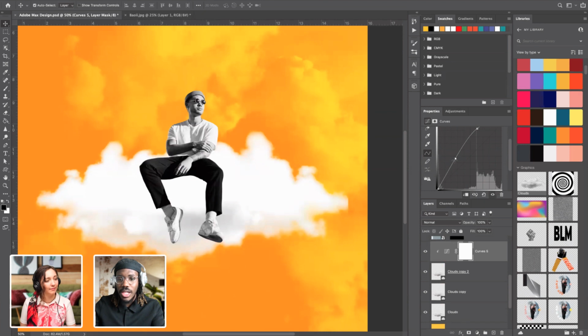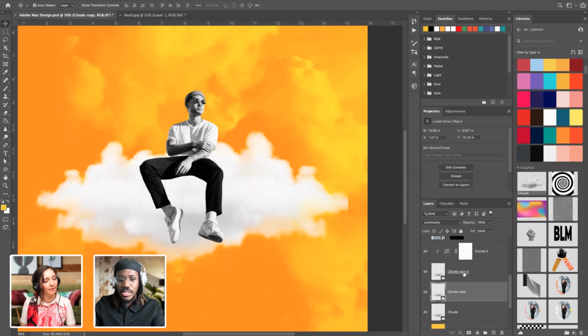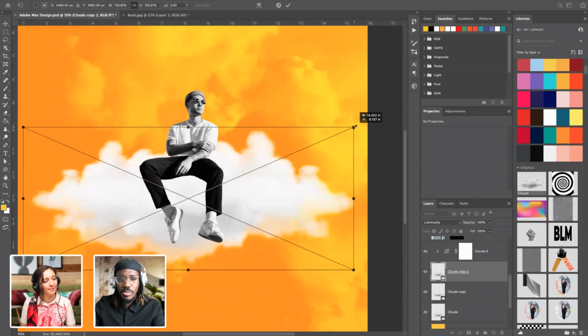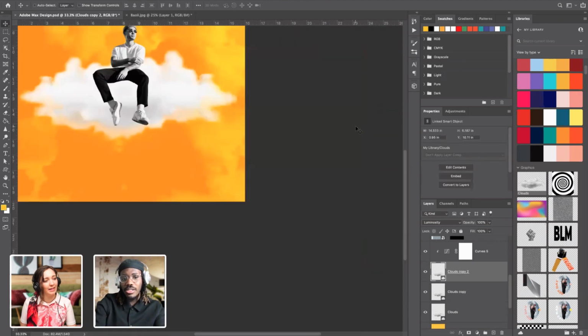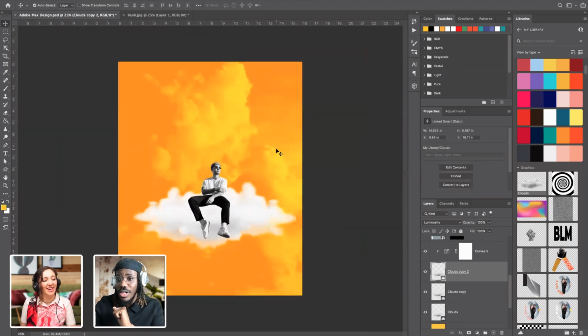So now our cloud almost looks very realistic. Cool. I'm gonna make this a little bit brighter.